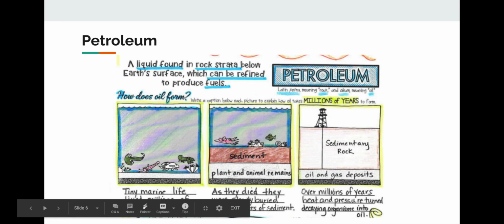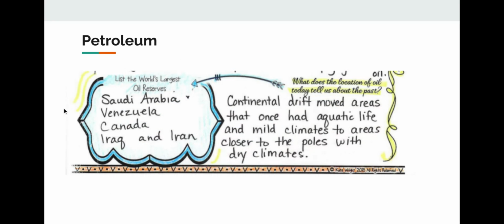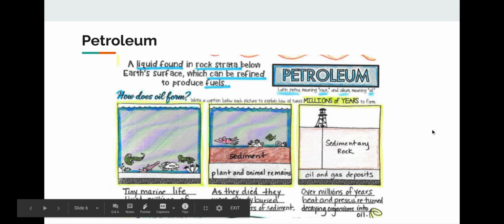What eventually happens is that over millions of years, that heat and pressure turn decaying organisms into oil and gas. As those living things die, they release gas. And so typically we see oil or petroleum and gas near each other because of that buildup of gas. So very similar to coal, except now we're talking about animal marine life versus plants. But again, key piece here has to do with water, right? The presence of water.